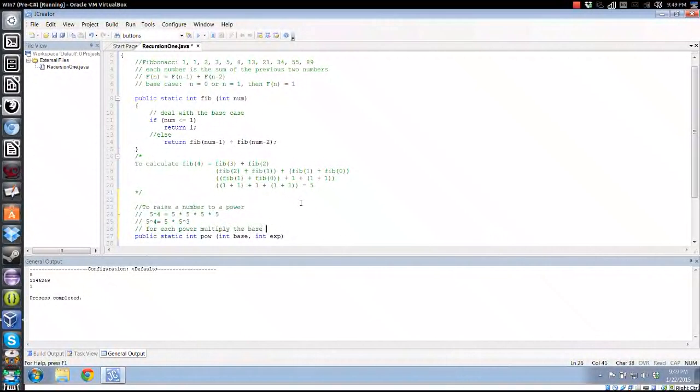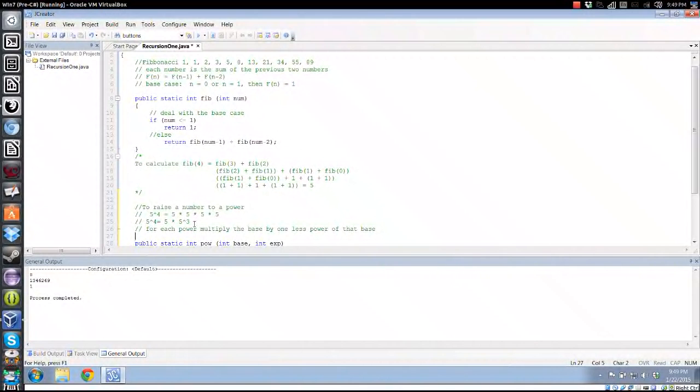So I'm going to go ahead and type the code for pow. The first thing I'm going to do is deal with the base case. The base case is basically going to say if my exponent is equal to 0, then I want to return 1, because anything to the 0 power is 1.